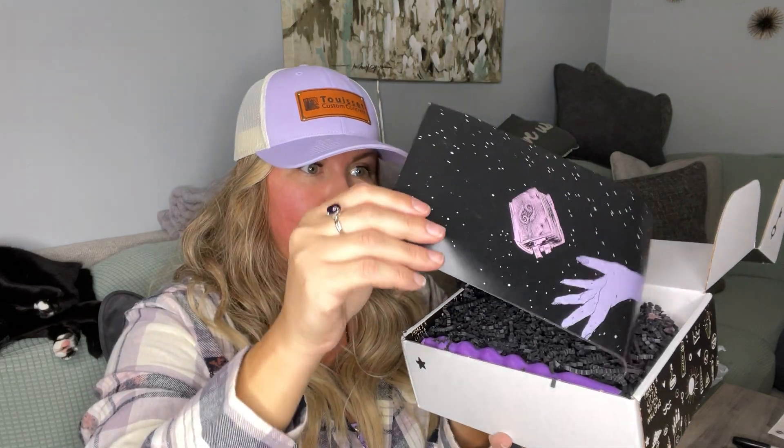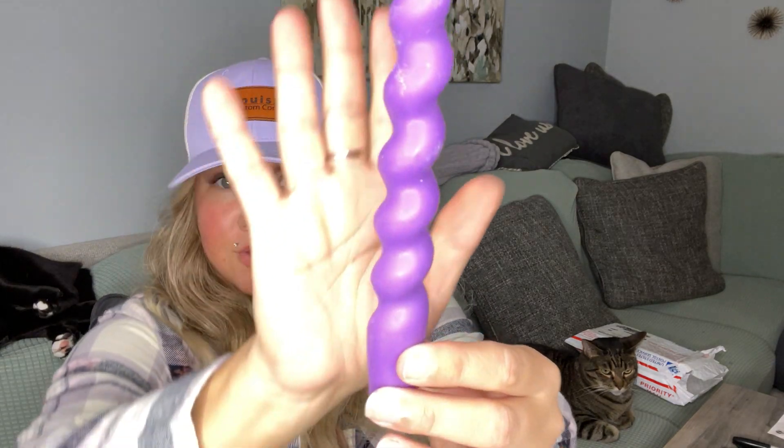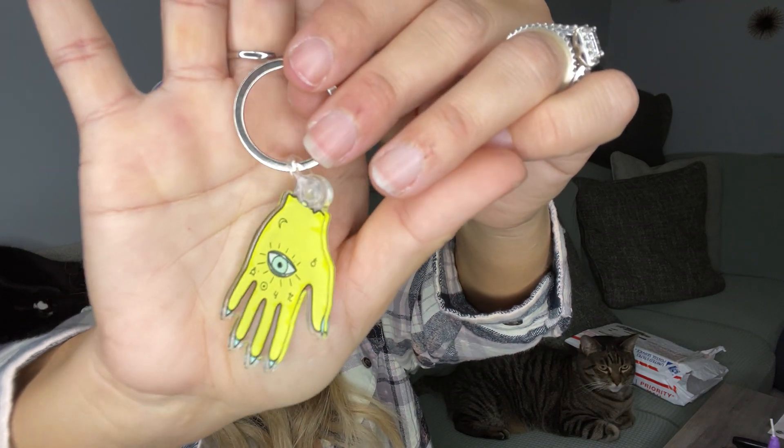When we open it up we have our little pamphlet, which is just one page that tells us what's in the box — we'll go over it at the end. The first thing I see is this pretty funky candle, purple — my favorite color — it's a very cool looking spiral candle. It has a smell to it, kind of smells like a men's cologne to me. It smells really good. Then we have a little keychain — it's a hand with an eye on it, kind of like a witchy hand.